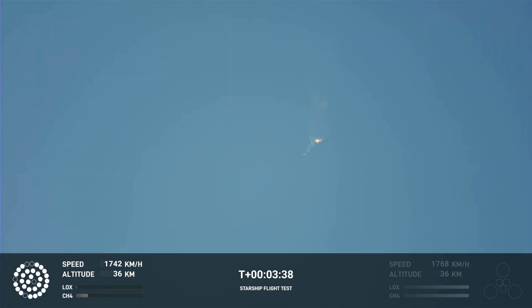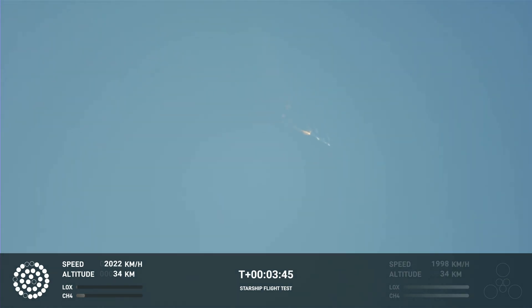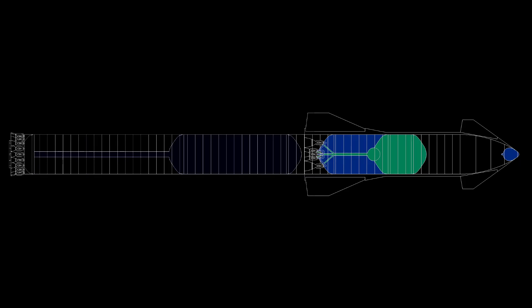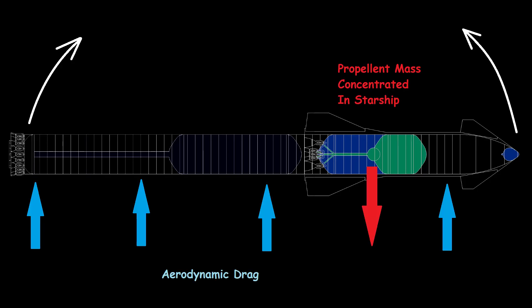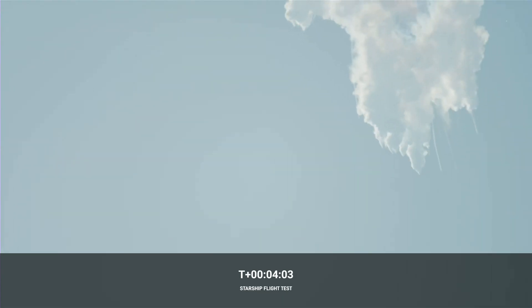At that second max-Q event, I think there's an actual structural failure in the rocket. We have confirmation from the FAA that the flight termination system was activated, but the vehicle was likely failing before that point. There's a leaked image from a camera on a Starship fin showing a bent structure. The physics also make sense: most of the fuel remains in Starship, which hasn't burned any, while the rest of the tanks are empty. With mass concentrated at that point, the vehicle bends there — and that's roughly where the bend appears in that leaked image. Starship makes one final rotation edge-on into the airstream at 31 kilometers. The booster tanks fail, Starship's flight termination system is activated, and debris rains down over the Gulf of Mexico.